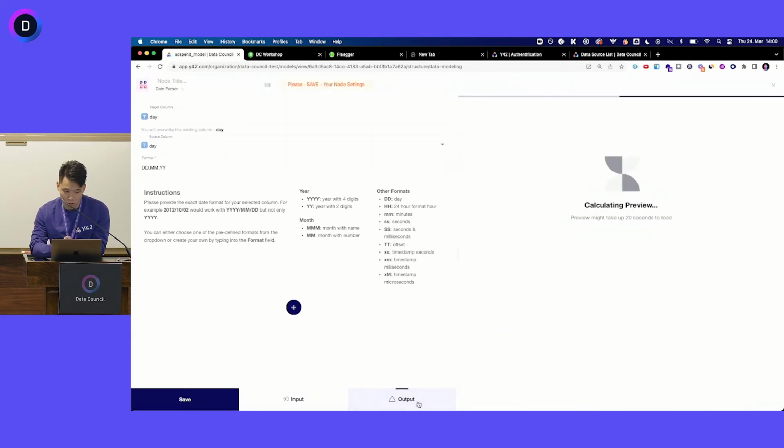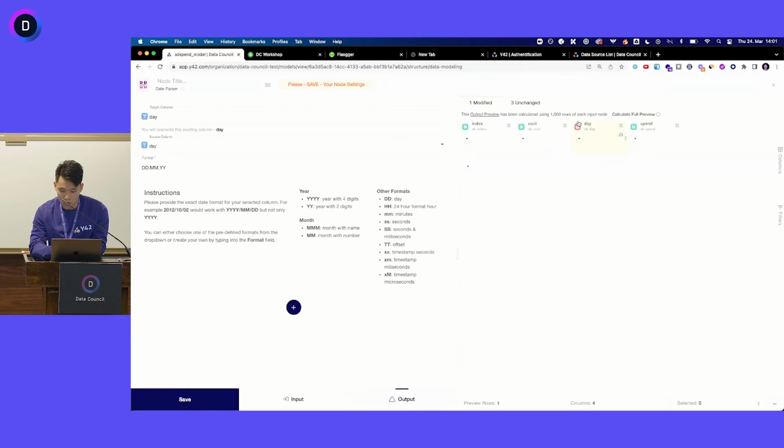And if you now wait for the output a bit, it will process that and actually create a date field that you can then reuse in your visualizations. So now you can see here, it's a date field. And everything gets transformed into a date format as well. It takes a couple of seconds, just because we have a bunch of rows in here for the pre-calculation.